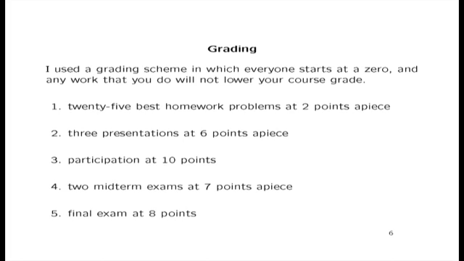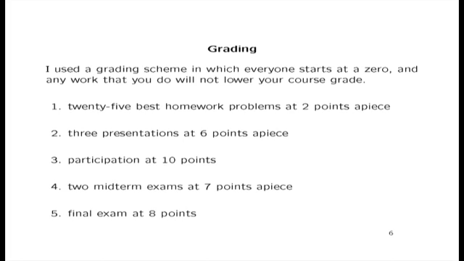Otherwise, 25 best homework problems at 2 points apiece, so half of your score for the course is based off of homework. And that's 25 homework scores out of a possible 70 or 80 problems that were available, so certainly you don't have to knock out every single one of these problems, and I recognized that at the start. Some of these would be a tad too difficult.